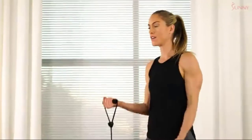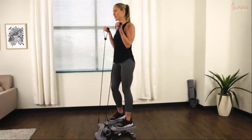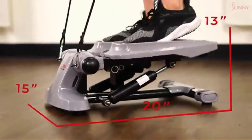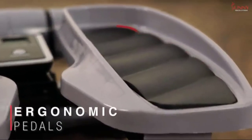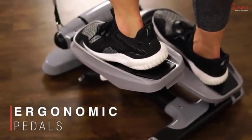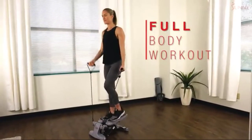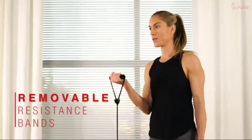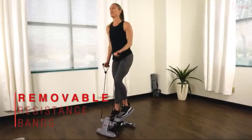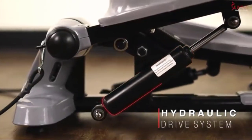Achieve a full-body low-impact workout with the Sunny Health & Fitness Versa Stepper. Ensure maximum stability during your workout with a larger frame to support every strong step. Reduce slippage and maintain balance on the oversized ergonomic foot pedals with a textured finish. Build cardiovascular and muscular endurance while targeting muscles in your lower body and core with each step. Get a total body workout with the removable resistance bands to target muscles in your arms, shoulders, and back. Experience quiet and powerful steps when you engage with the hydraulic drive system.